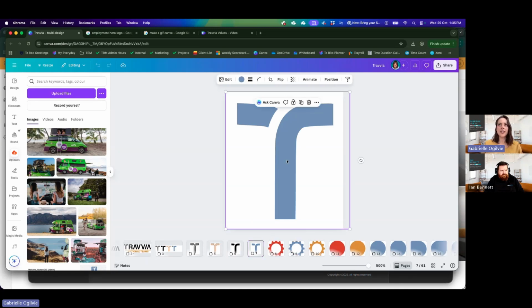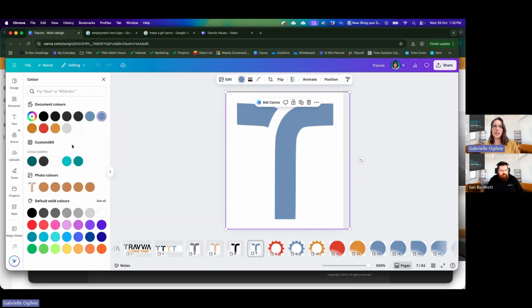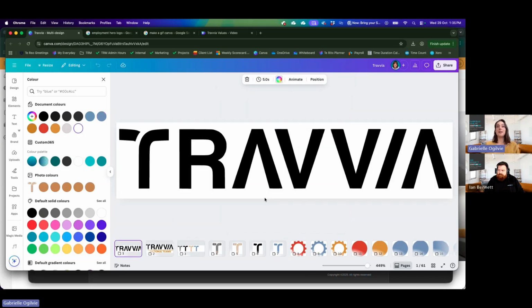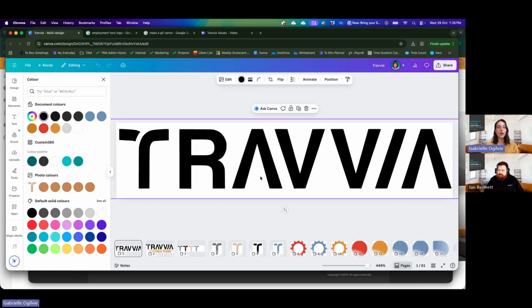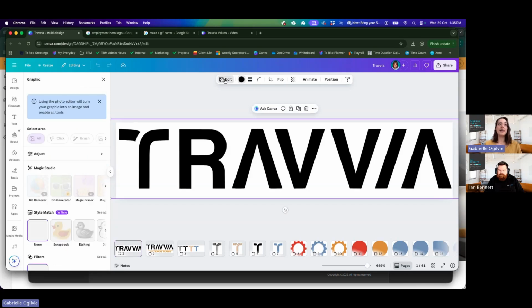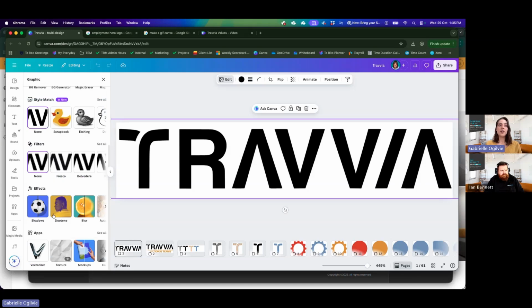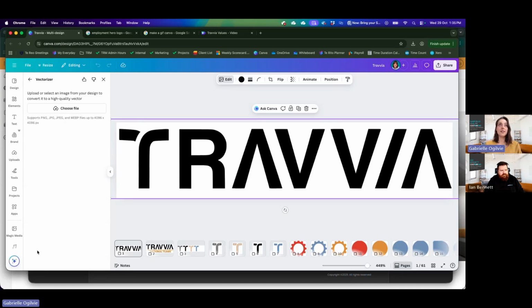So you're already noticing that I've got the option to be able to change to any color under the rainbow. And you might ask, how? How did you do that? Canva makes it so easy. So all you need is a single brand logo. And then from there, you're going to click edit top left, and you're going to scroll down, and you're going to see in your apps in Canva, and you're going to actually vectorize this. So it's as simple as clicking vectorize.